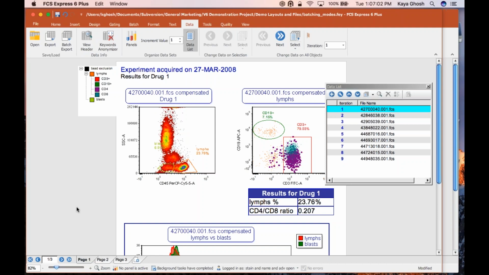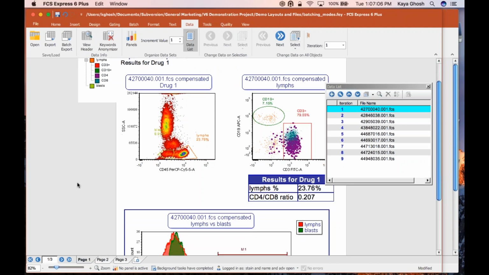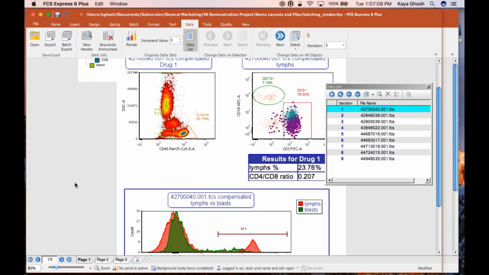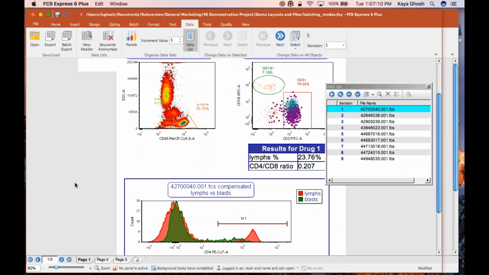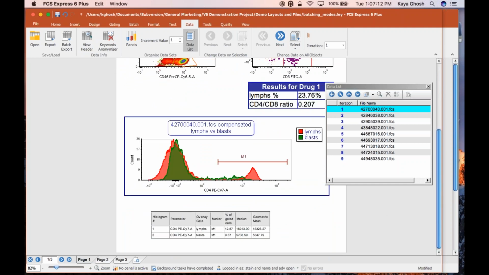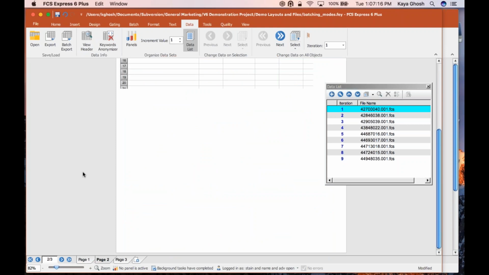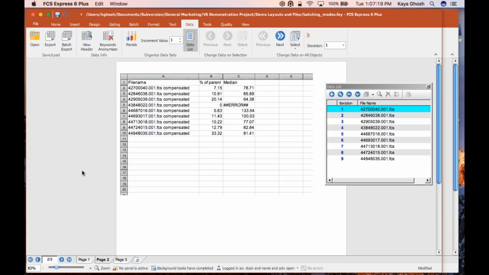So this is the most simple batch process. We have a couple of 2D plots at the top, and then a histogram overlaying a couple of gates from that same file. And at the bottom, we have a statistics window. If I go to page 2, we have a spreadsheet that is summarizing the results of all the files for a specific gate.